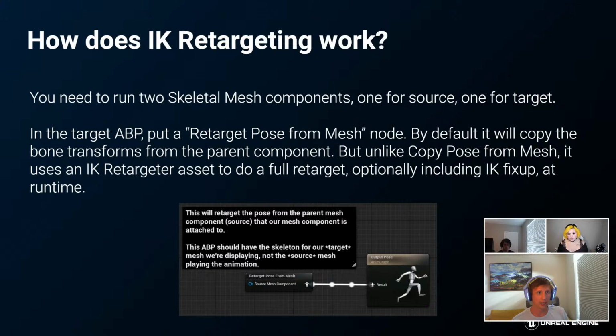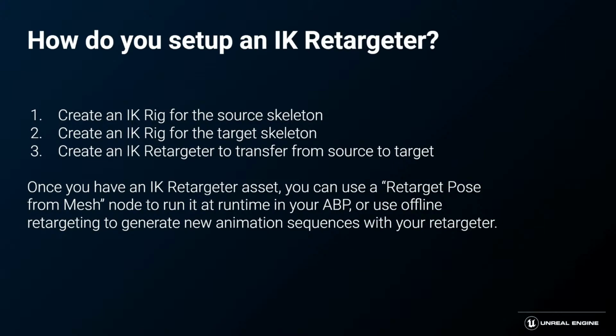We can go through now and actually talk about the IK retarget asset. And then after this, we'll go ahead and make one. Okay, so what is involved in the setup of an IK retargeter? You first of all create an IK rig for your source, then you create an IK rig asset for your target, then you create an IK retargeter asset, and you use that retargeter to glue your source and target IK rigs together. So there's always three assets involved: your source, your target rig, and then the retargeter, which connects them together.